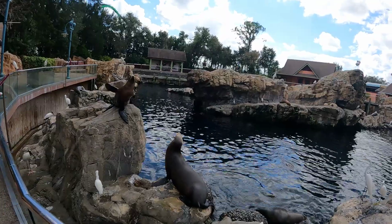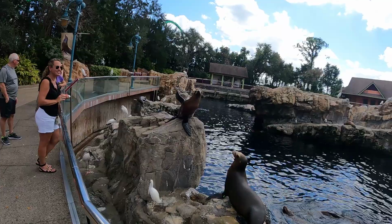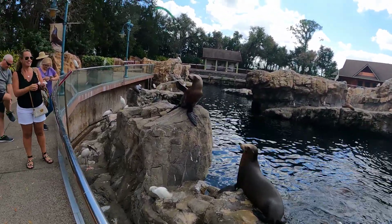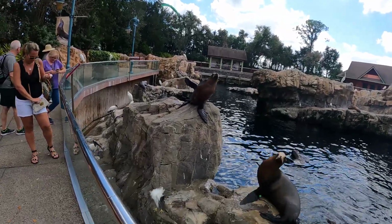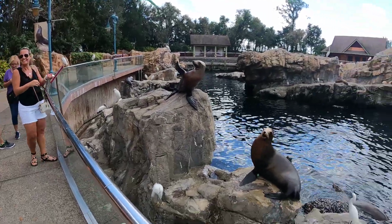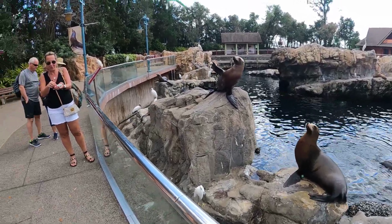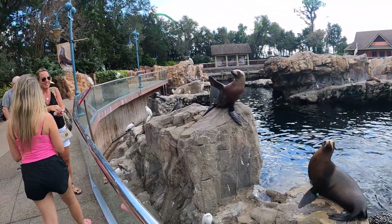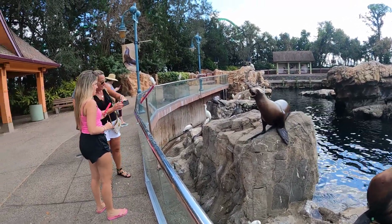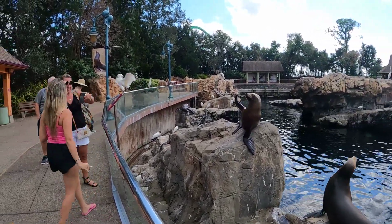Now of course, all these sea otters here and sea lions, seals and sea lions, of course, they love to entertain the people, whether it's their loud noise, their swimming, and of course, getting their attention for these so-called fish that are right over here. Now, I do have a tray, and I do want to say one tray is $7. If you do have a pass for discount, it is $4. So that's what makes this really good. This guy who's been waving, he is paying attention. These people are going to feed him. Look at him. This is great.